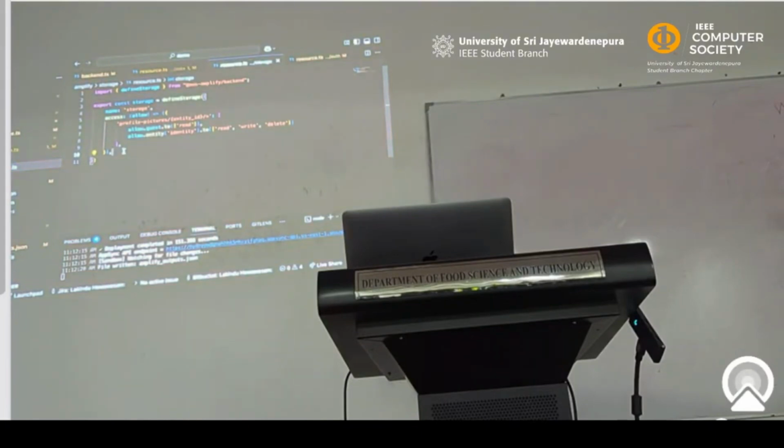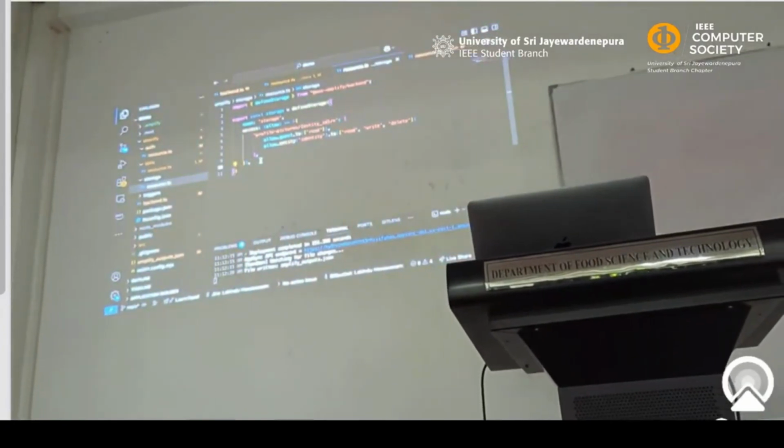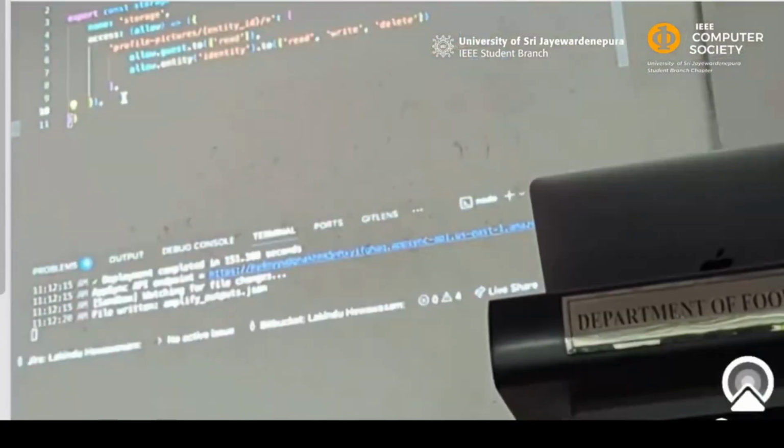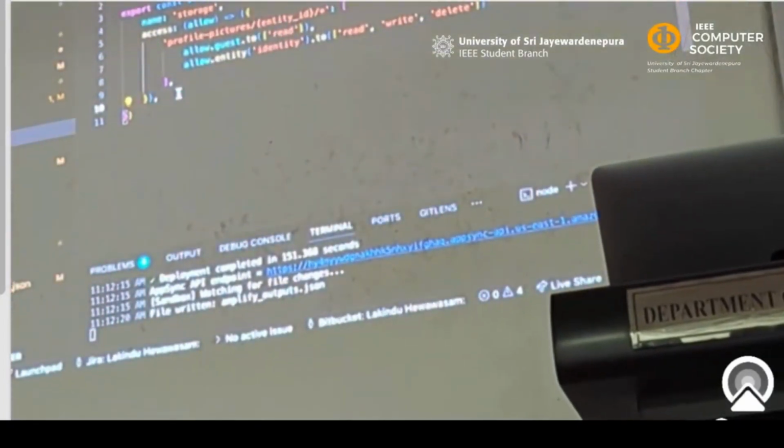So again, name, define storage, and similar to your data, you're going to have an authorization setup. For that particular path, we are going to have read, and any authenticated user, myself, can only do create, read, and updates.